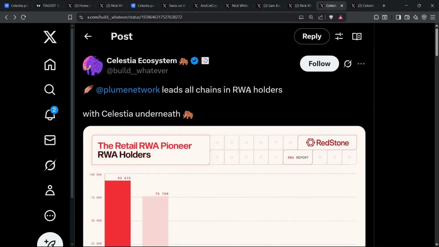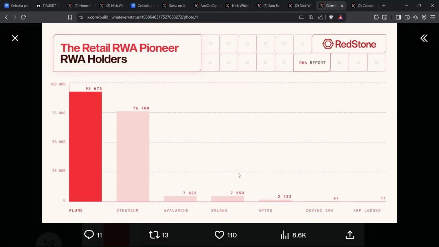Plume just crossed $220 million total value locked, topping 93,000 RWA holders, dwarfing Ethereum and Avalanche. Why? Cheap data.